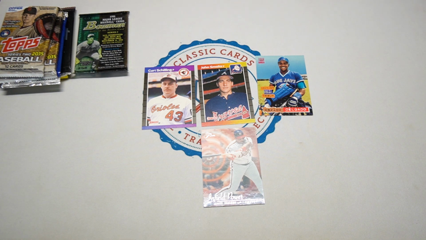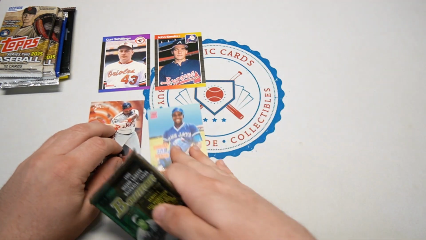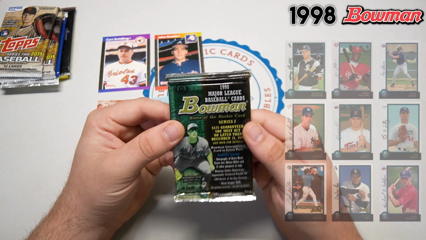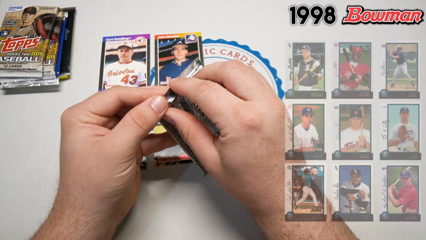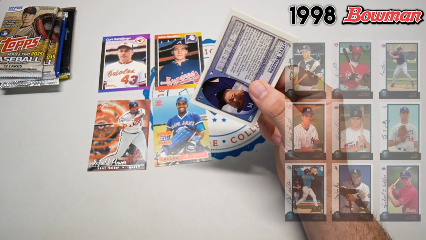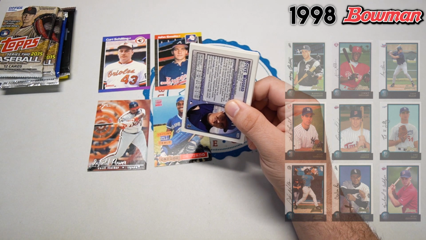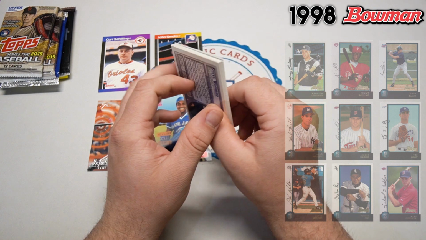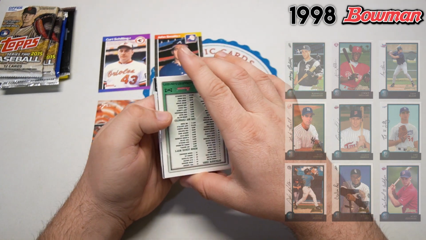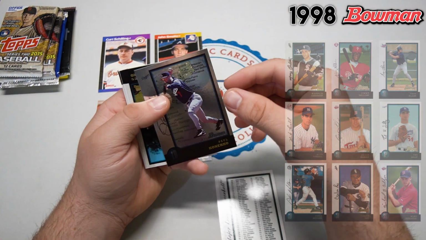All right. Let's do 1998 Bowman because there's a ton of rookies in here. Still looking for, my favorite would be to pull the Troy Glaus rookie card. But there are quite a few that we could get. So let's check this out here. Let's look at our checklist here. We've got a checklist. Interesting.